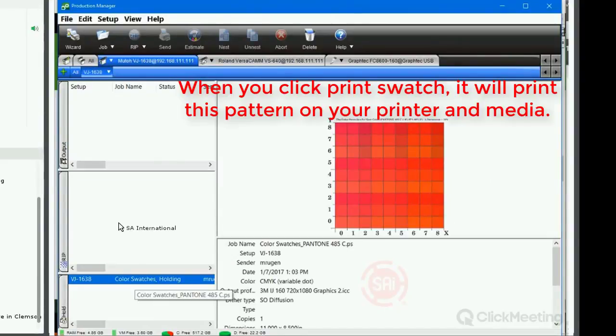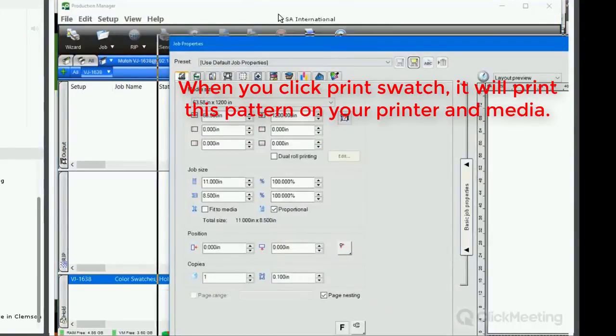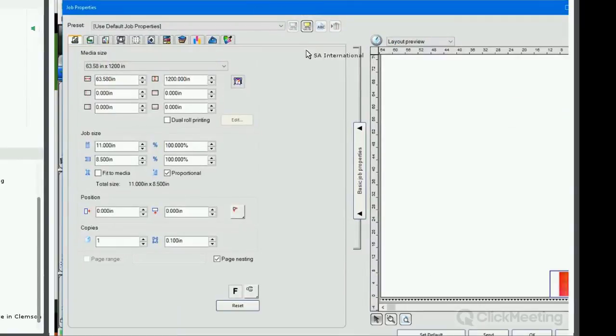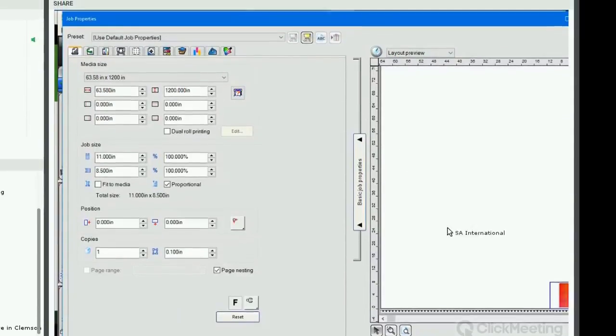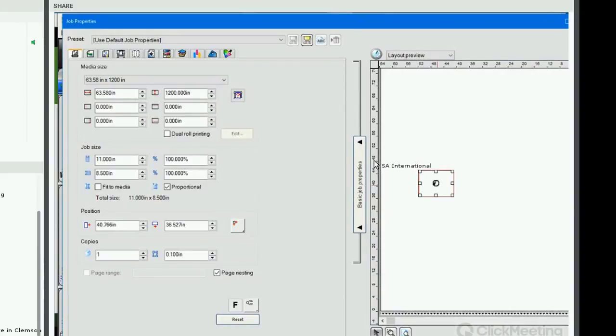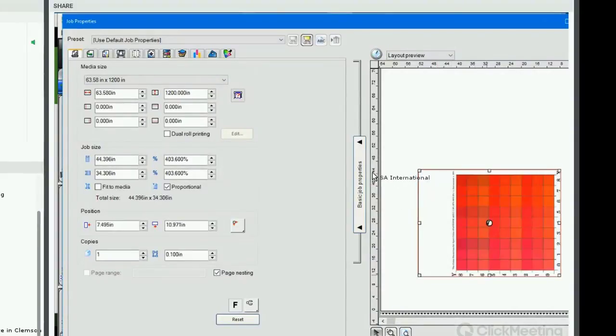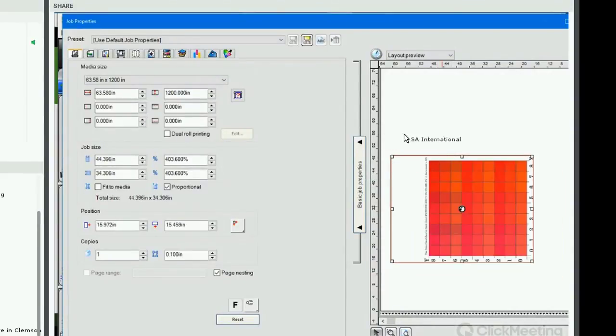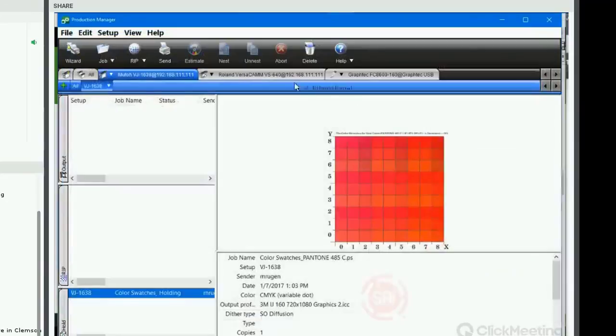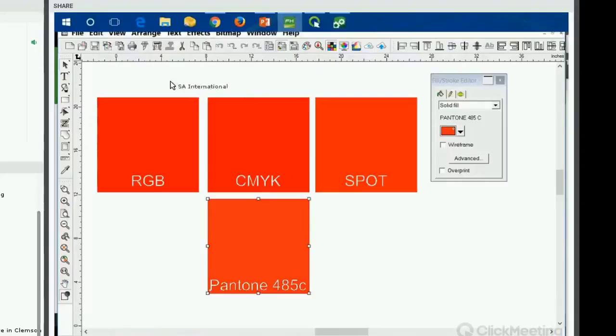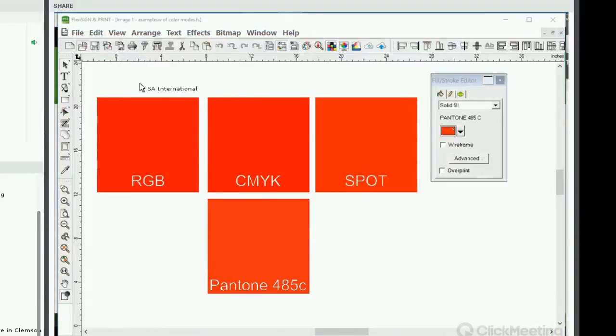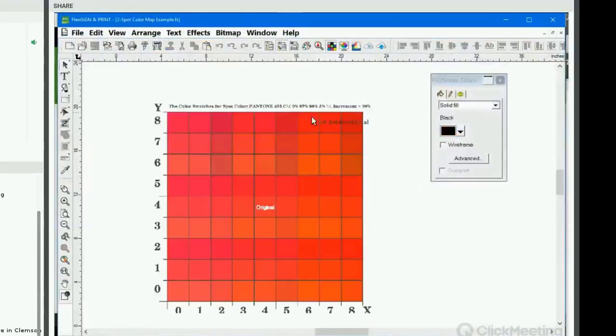So if I double click on that, for instance, to bring up this new menu here, let's just move that over a little bit. There we go. This is the actual swatch that's going to print here, okay? So it's a big swatch of colors in this case. In fact, I'm going to cancel that, and I'm going to go back to my Flexi because I have that swatch available for us that we can look at a little bit closer for explanation purposes. There we go. Okay? So this swatch prints on your media.